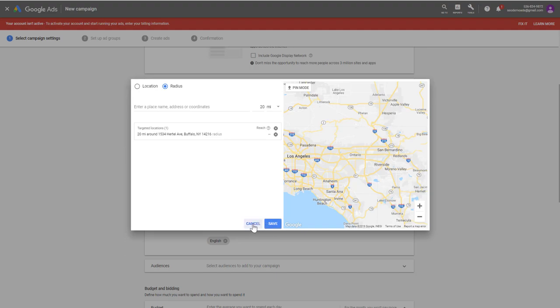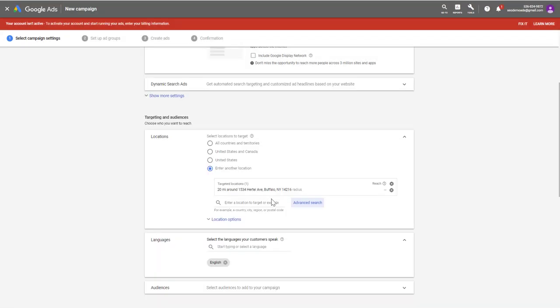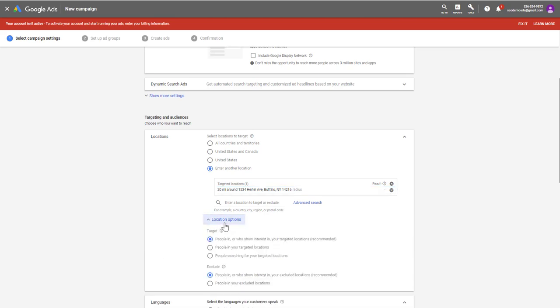So I like the reach that it has right now, with just the 20 miles around the Hurdle Avenue. So that's going to be good for right now.